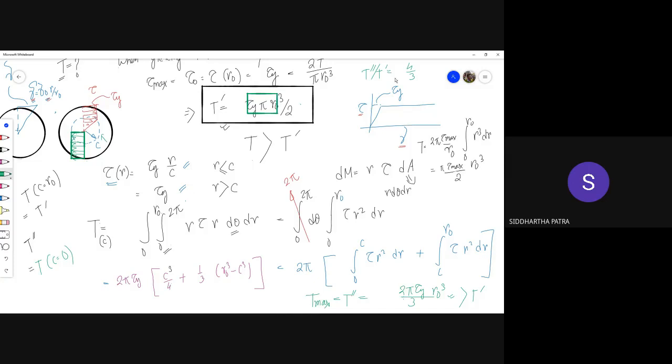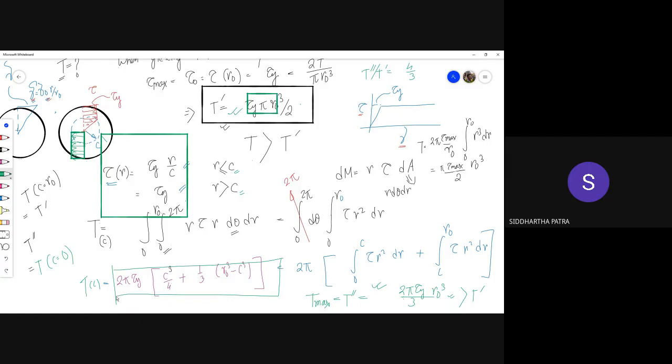Okay. Now we'll stick to these expressions. Now we do not know what is the value of C. In the earlier two examples, we looked at the two extremes. The plasticity has not started. The entire cross section has become plastic. Now, for an arbitrary C, this is the expression. And we would do the unloading exercise and get the residual stresses for this arbitrary size of the elastic core. So remember, for an arbitrary elastic core, this is the expression for the torque.